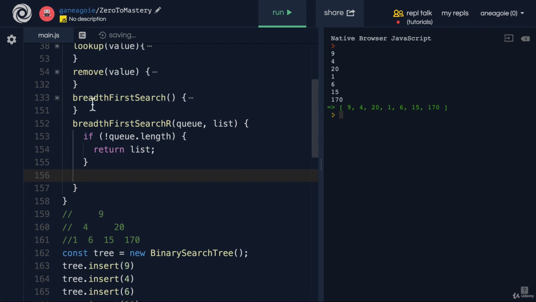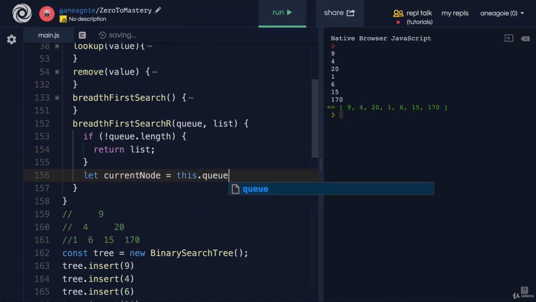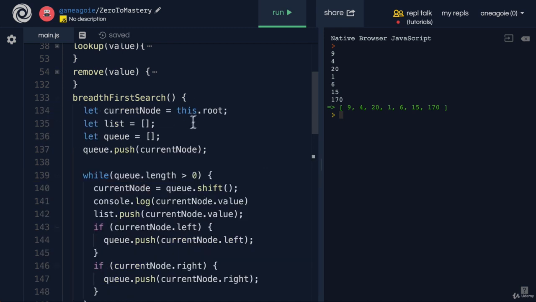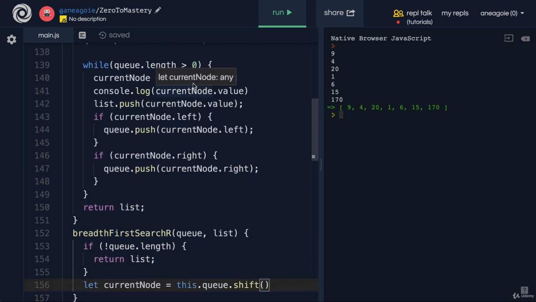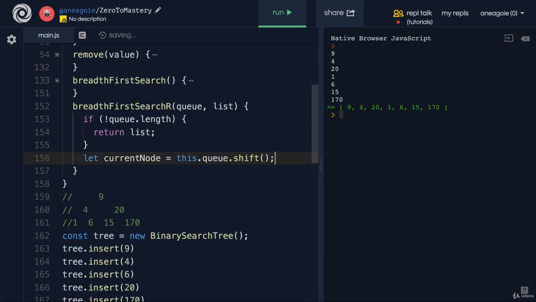So now that we have these, and that's a bit of a gotcha when it comes to recursive functions, we can now do something similar to what we did the first time around with our iterative approach. We'll say that our current node, let's use let here, let current node equal q dot shift. Again, same thing as we did up above, to grab the current node.